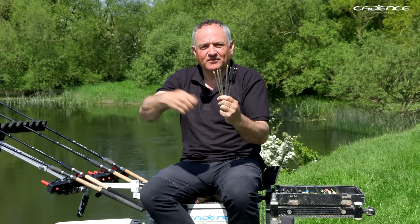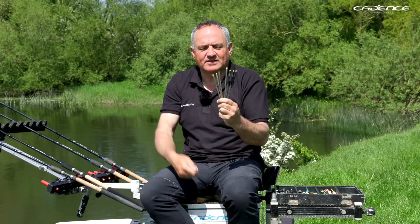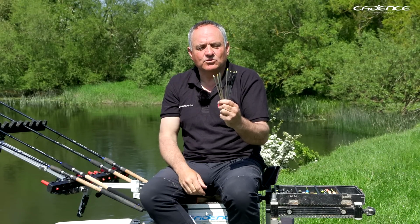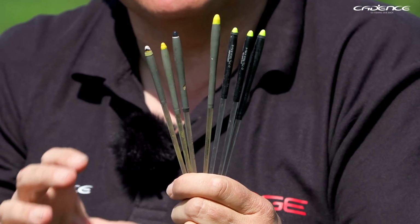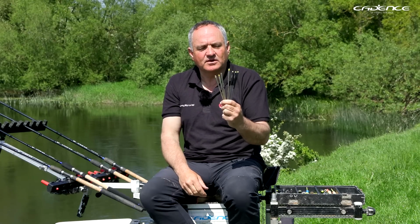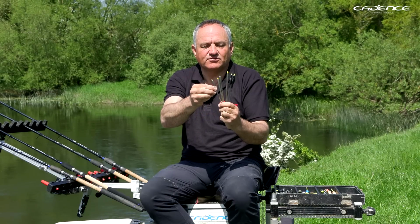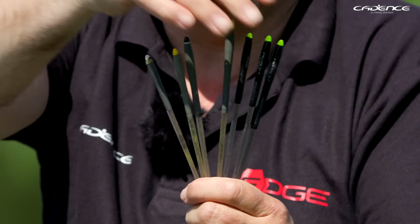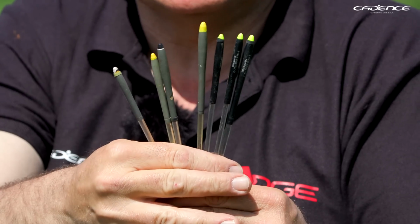So if I'm fishing a bit further out from the bank, maybe 3 rod lengths, 4 rod lengths out from the bank, and I'm fishing in perhaps a bit pacier water, not really boily water, it's a great float, quite versatile for a lot of river fishing with the stick float. I carry them in all the sizes from a 5 number 6 up to an 8 number 4. And you can see I've got some older versions and some newer versions, but they're exactly the same.